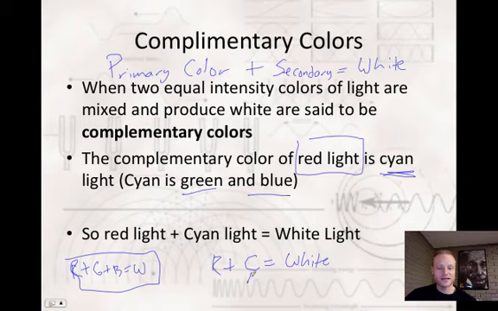Cyan, if you break it down, is green and blue. So red plus green plus blue produces white, just as I mentioned over here. So a complementary color to a primary color can produce white light, but if you break it down, you need all three primary colors to produce that white light.